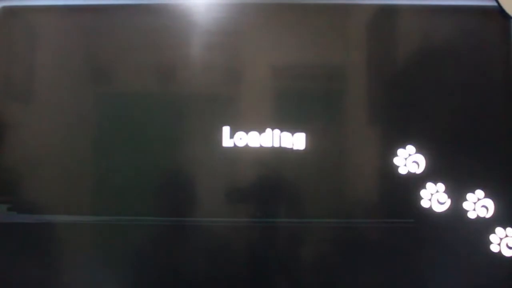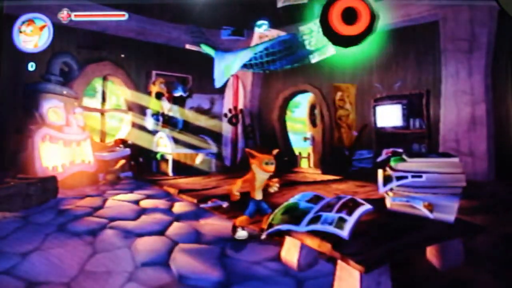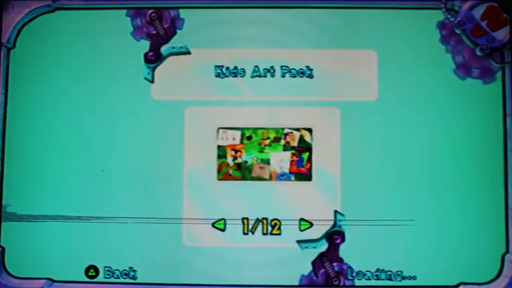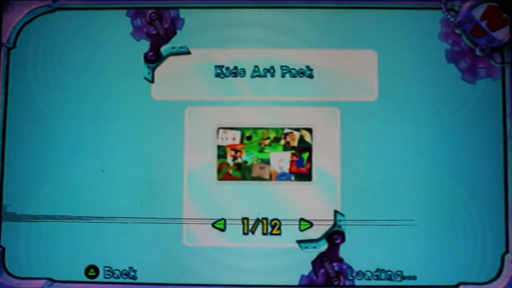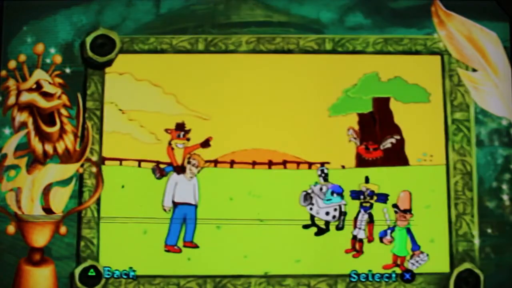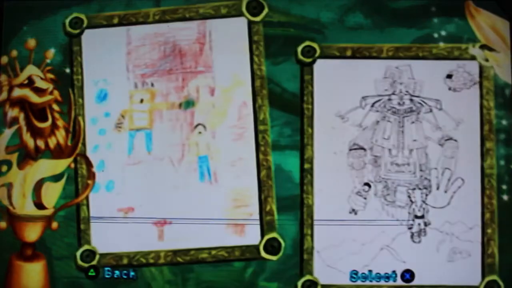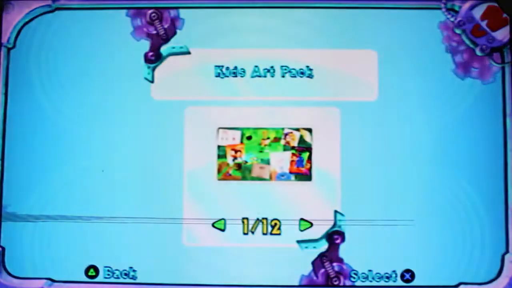So for this game, you can also play on the two-player, but let's play with Coco, as you can see on the intro, Kids Art Pack. It's loading too well. Yeah, it's like a fan-made art, something like that.